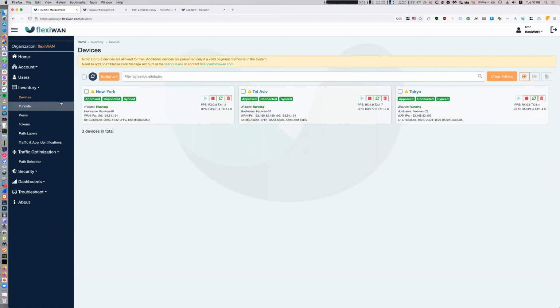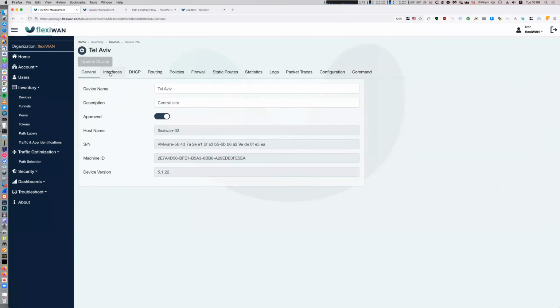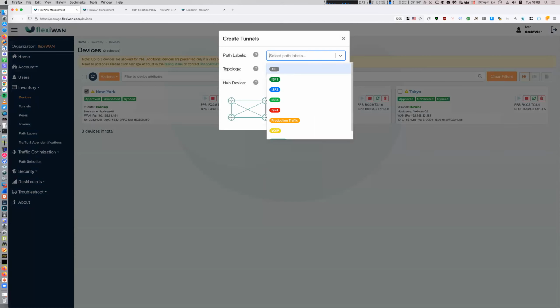Right now there are no tunnels, so let's create tunnels between Tel Aviv and New York. Don't forget we assigned that. Did I assign it? Yes, I have assigned. So now we can create tunnels between New York and Tel Aviv.